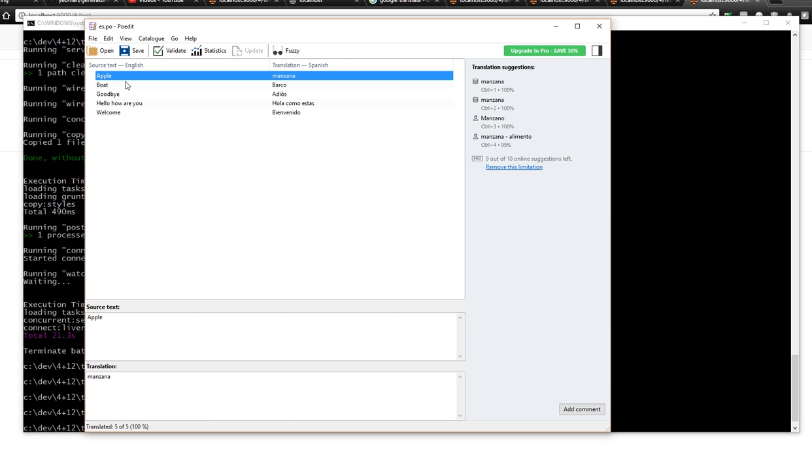There we go. So Apple. For me, Manzano. So human translations. So you can actually apply these. Manzano. If you want to as well. So you don't have to go to Google Translate. So you can do it from here.